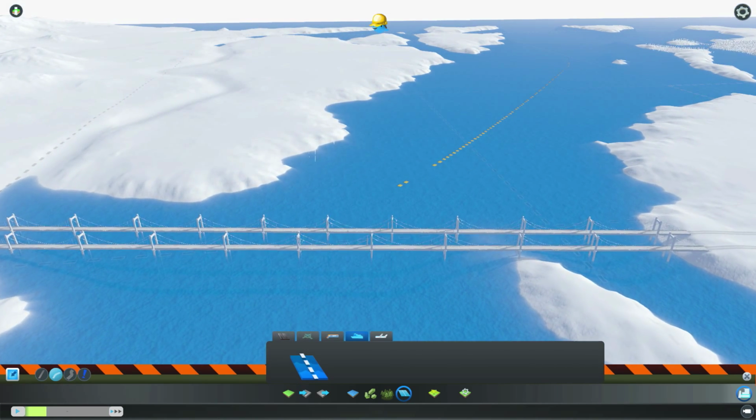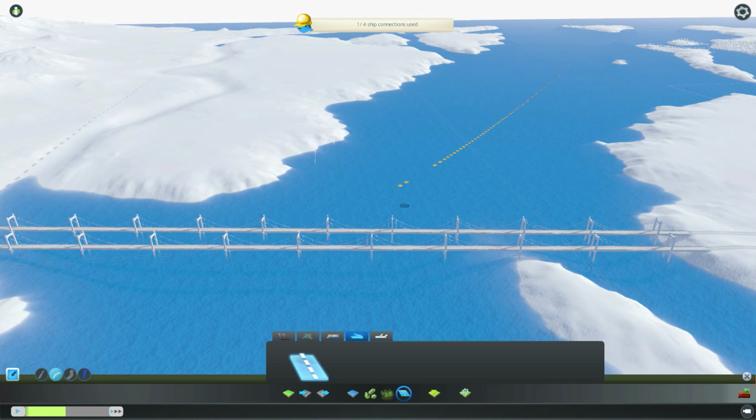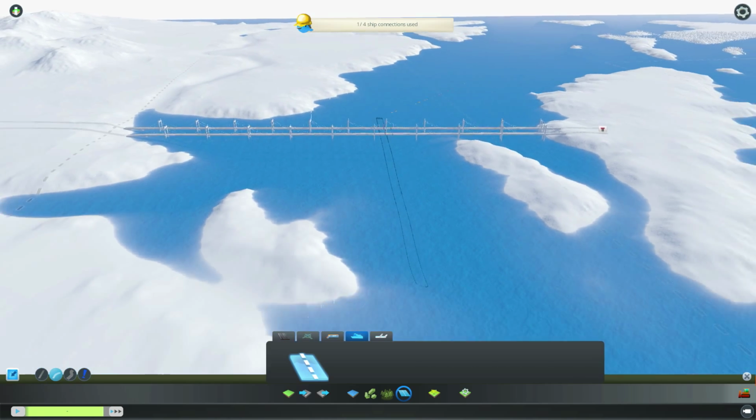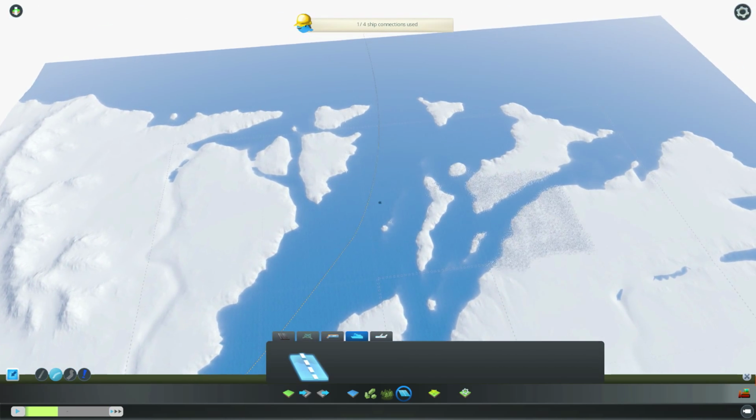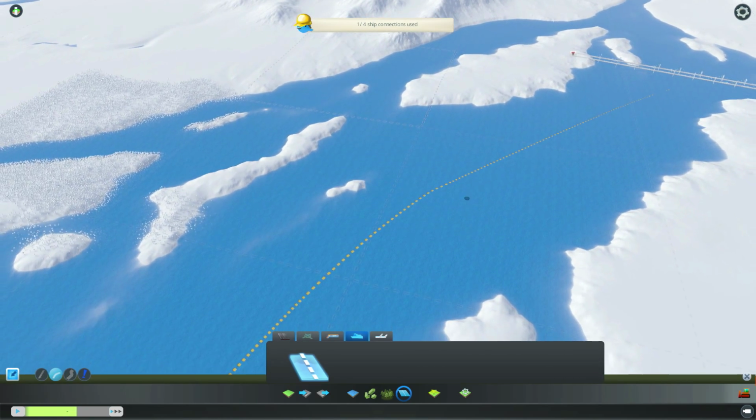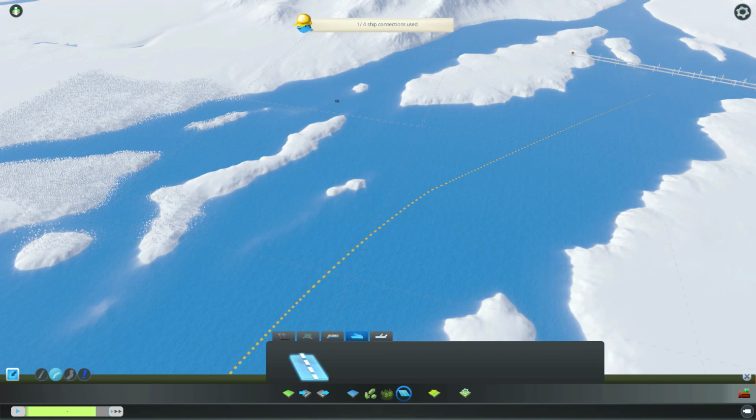The water's not high enough or something over here, which is the issue. I don't think the water's high enough over there. That's fine. I could just change the water height. But if I wanted, I could just go over here.